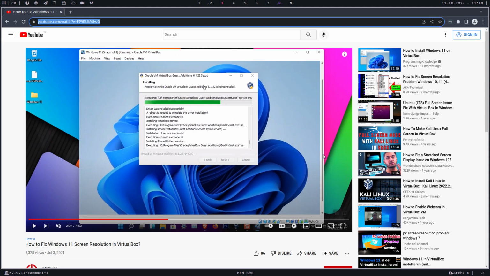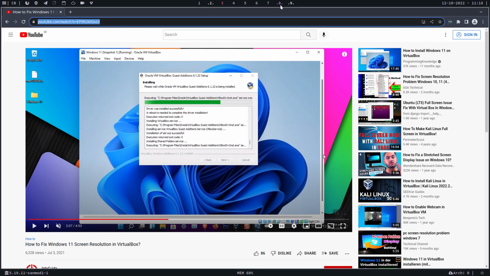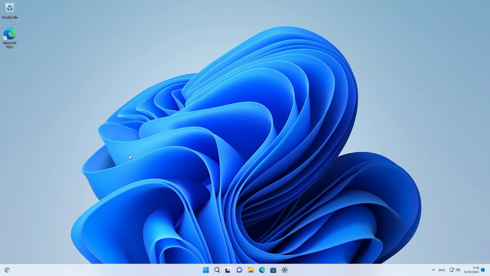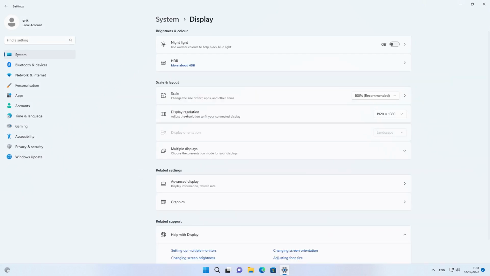So it's a video that's afterwards, right? Everything is already installed, already working. Let's see if I can get it here. Voila. So Windows 11 is now by default on display. It used to be gray, this display resolution thing, and it used to provide wrong elements as well, wrong design. So this one is my default resolution. This is the one I want, right? But it's now available. It was not available prior.